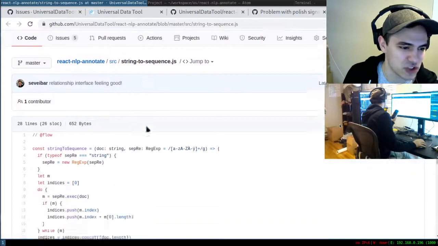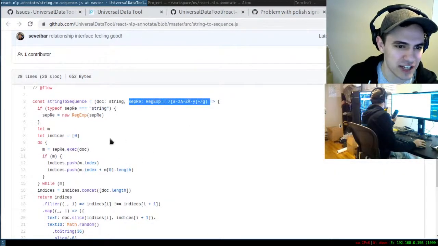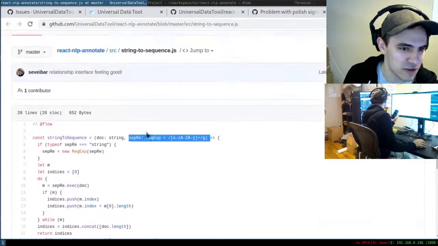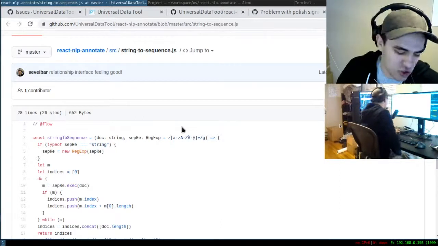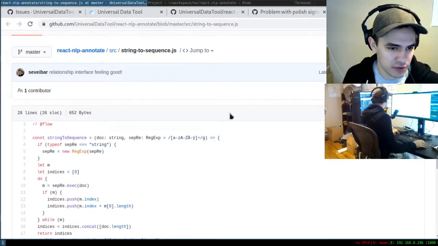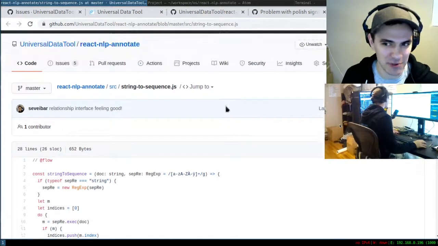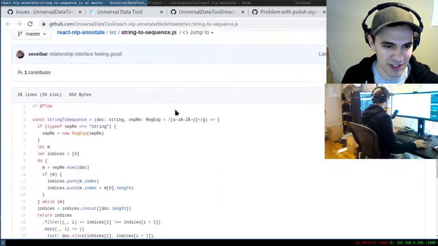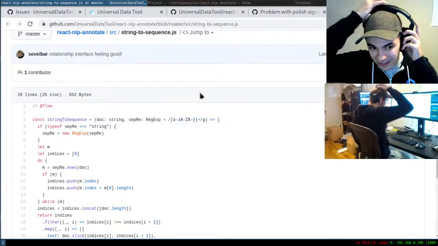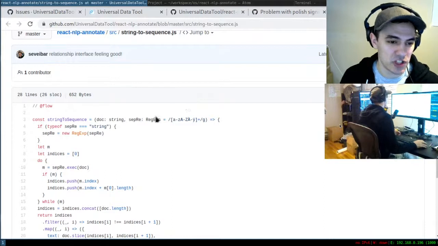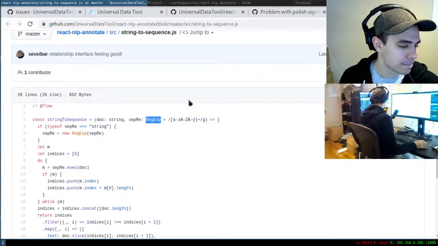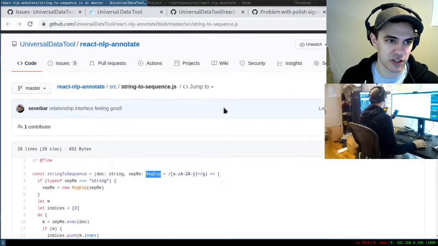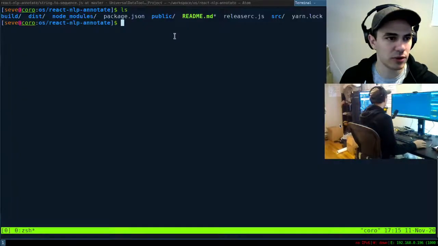Okay, so source/string to sequence. This is where it's converted, and there's a regex given in there to do the separation, the tokenization. So one thing I'm really worried about is you can't just use regex to tokenize NLP. Tokenization algorithms can be really complicated, and sometimes they even use properties of English, or whatever language they're in. And they probably don't work in every language. So this should really be more of a function. So maybe we'll switch the prototype completely and allow a function to be provided. And then we'll put custom functions in UDT. So that's basically what I want to do with this one.